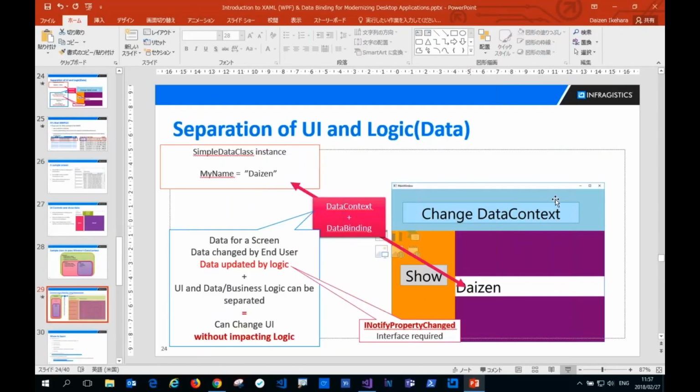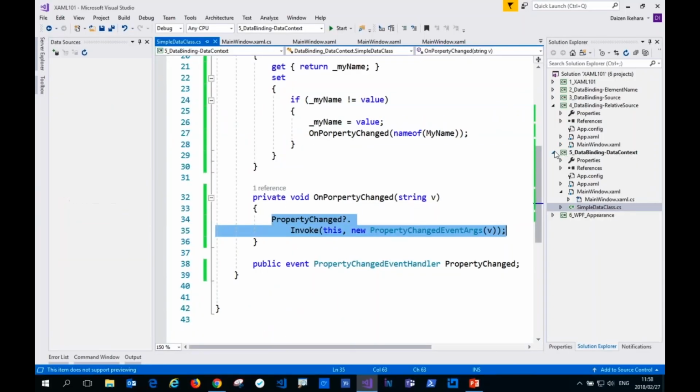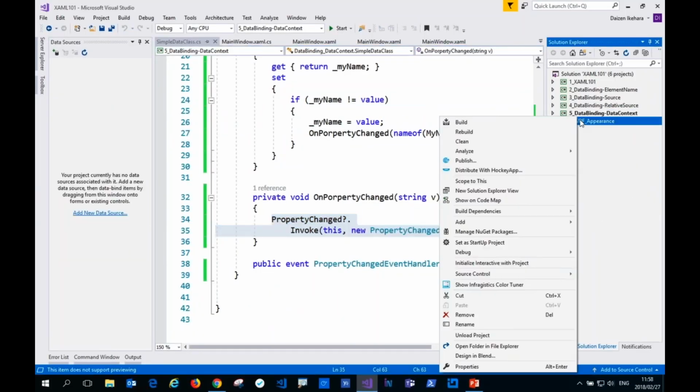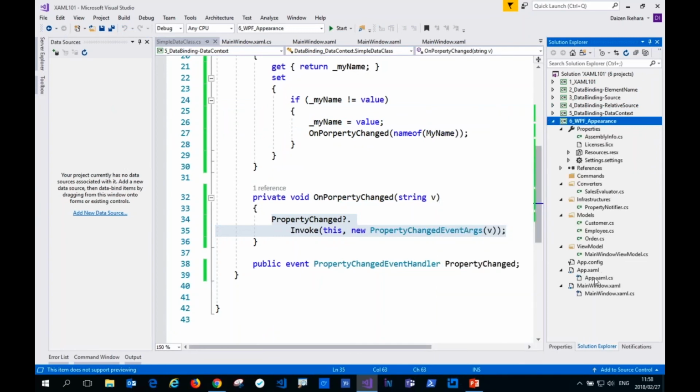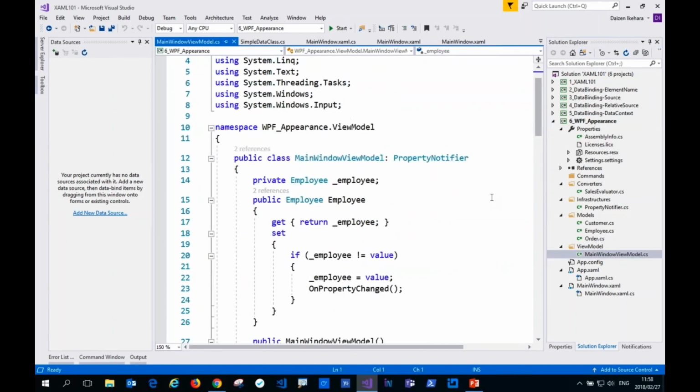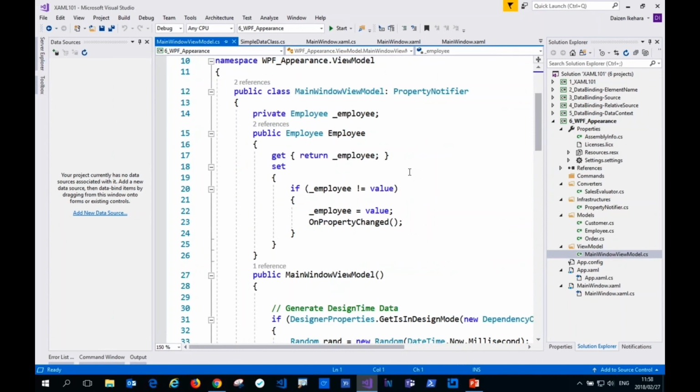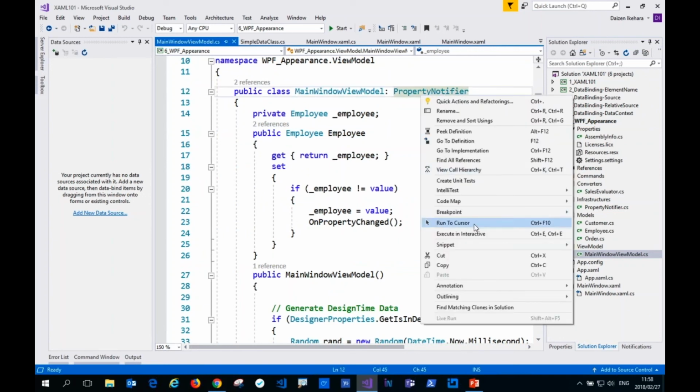Let's see. So like I said, I created this main window view model class, which uses this property notifier.